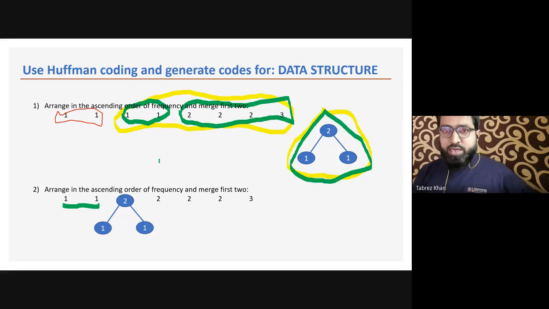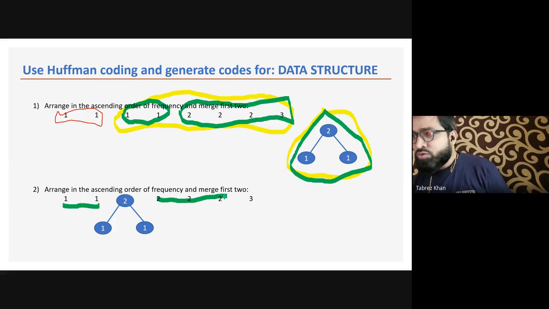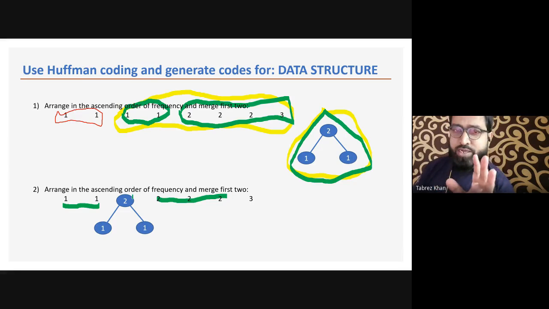Now you can say that when you have the same 2, 2, 2, this subtree could have come after the last two. Means after this 1, 1, we could have this 2, 2, 2, and then after this 2, 2, 2, we could have this subtree. That is also perfectly fine, no issues at all.